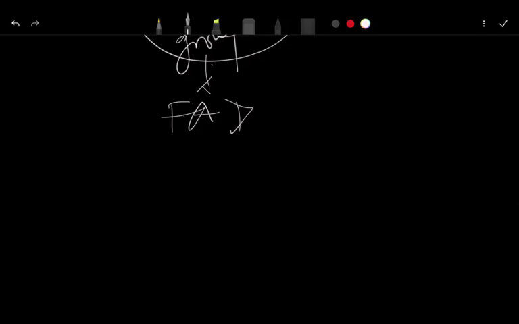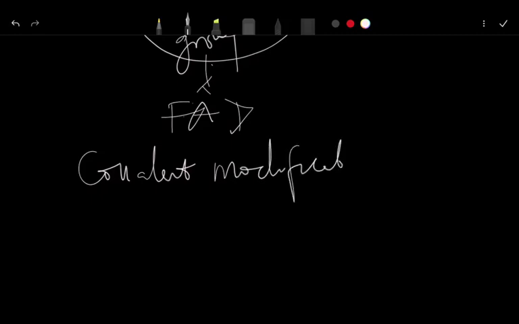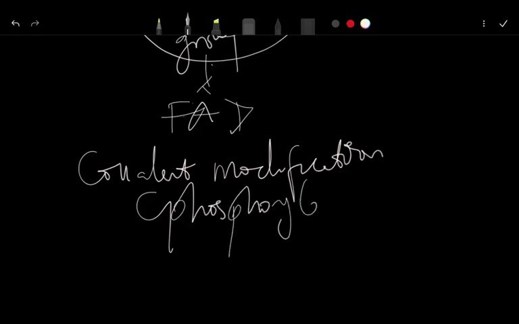Now, the enzyme is under regulation by both covalent modification alongside allosteric regulation. So there are two ways in which that enzyme is regulated. We have covalent modification. This is the first one I will talk about. This covalent modification basically just talks about phosphorylation reaction. So the enzyme can be phosphorylated.